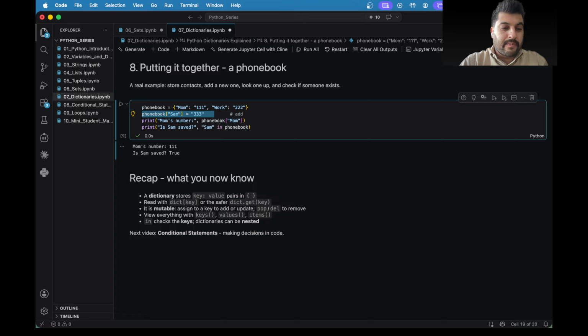Even the clear function works. To view just the keys, you would use keys, for the values, values. If you want to view key and value together, you would use items. In is a keyword that checks keys, not the values. Dictionaries can be nested.